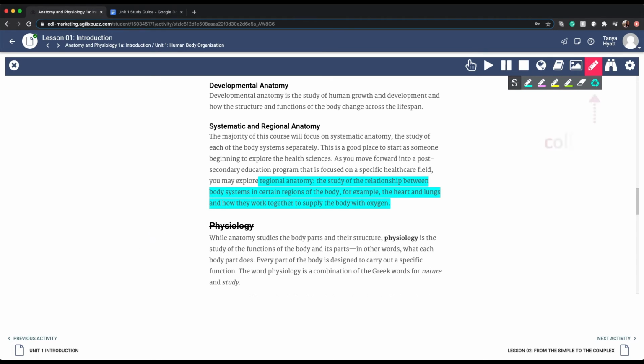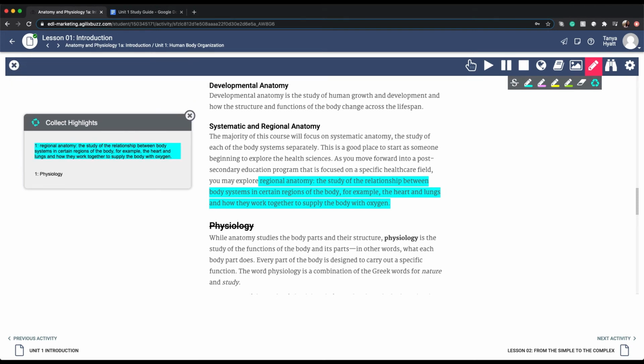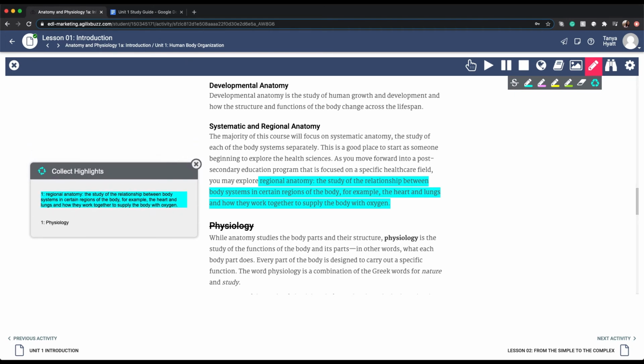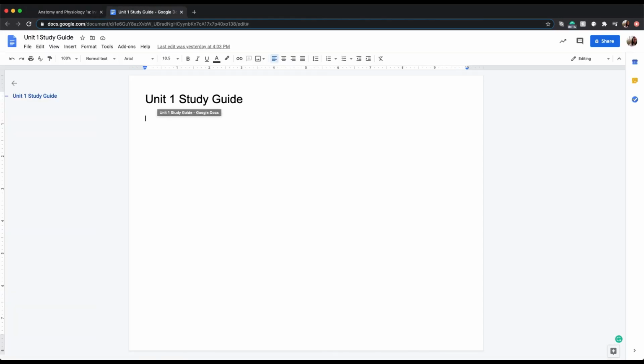The last icon you see in the highlighter panel is a collection button. When you click on this button, it will gather anything you've highlighted or placed a strike through on into the collection box. It will keep all the colors you used for highlighting intact, and any strike throughs will show up as plain text.